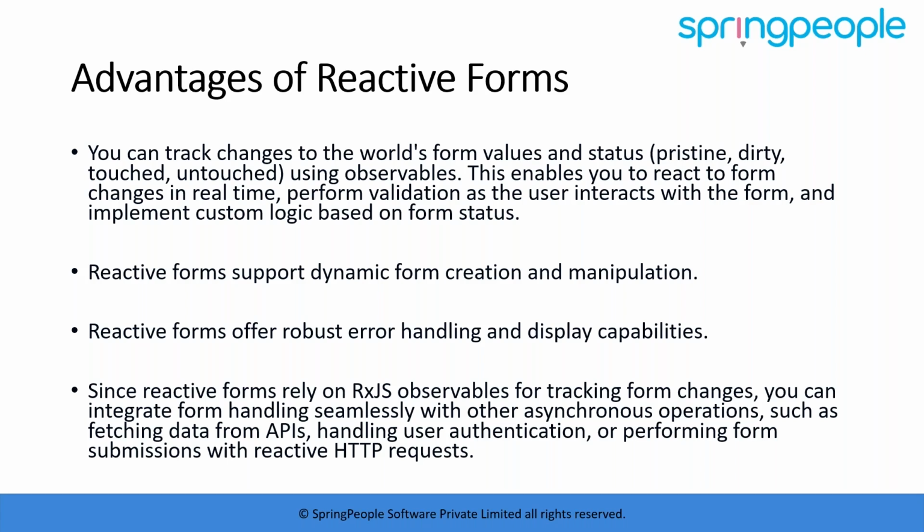So for example, let us say I want to perform user authentication. Because of the observables that I use, because of a reactive form where the form controls are created internally, I can use those form controls directly to call an API. I don't have to worry about the binding because it's going to be taken care of by the directives that I'm going to be making use of. So my API accessing, everything works beautifully when I'm working with reactive forms.